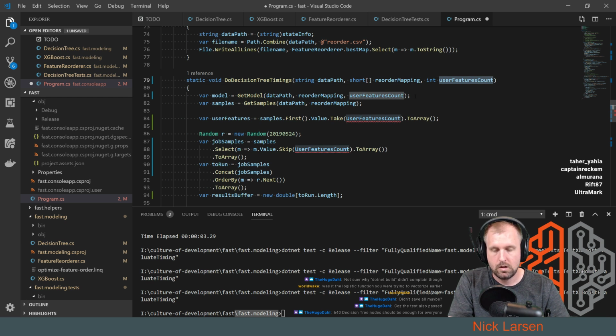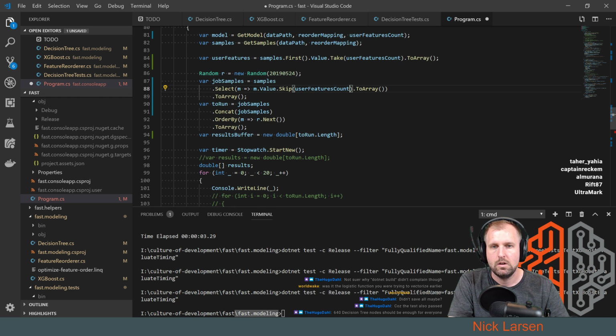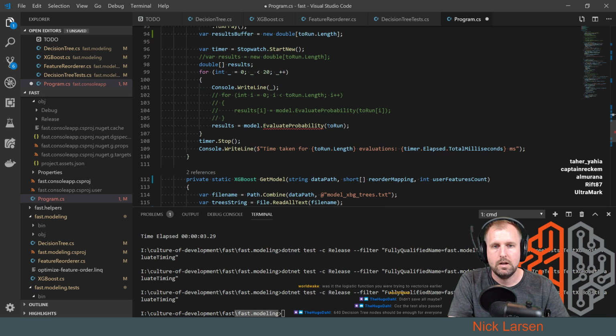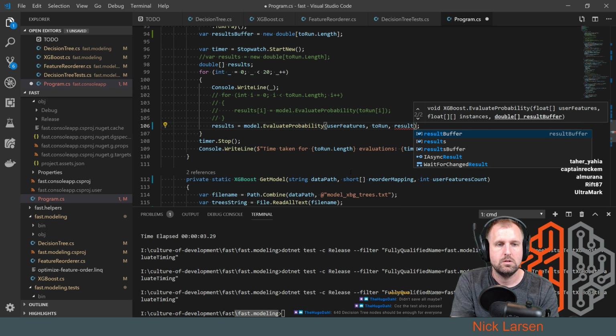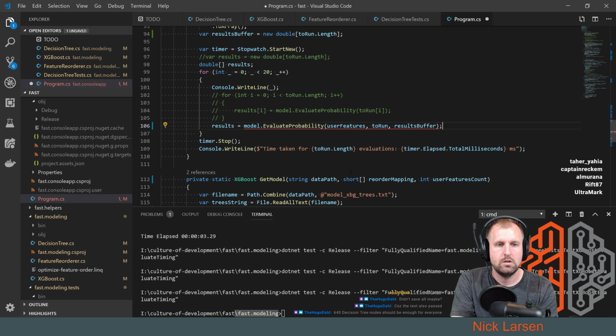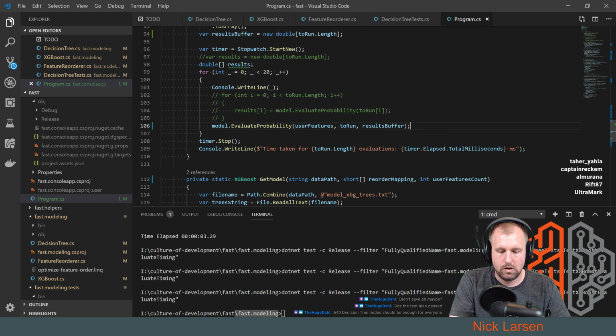User features count. User features count. Result buffer. Now I should be able to say user features to run and results buffer. And this doesn't return anything anymore. Okay.